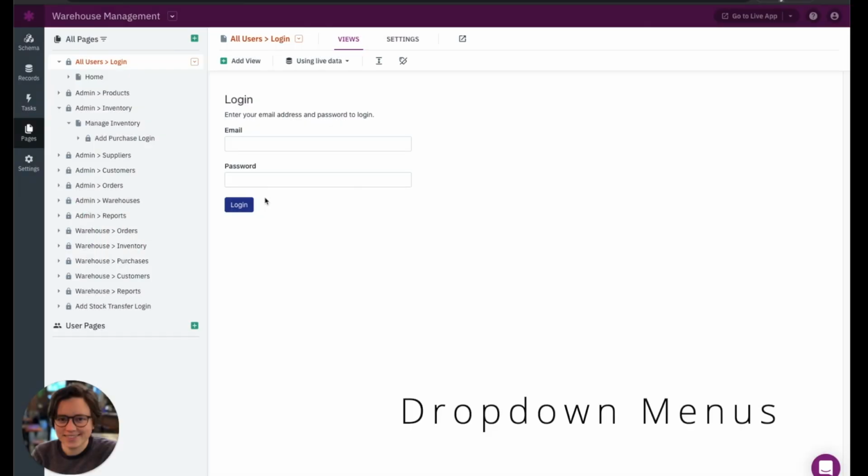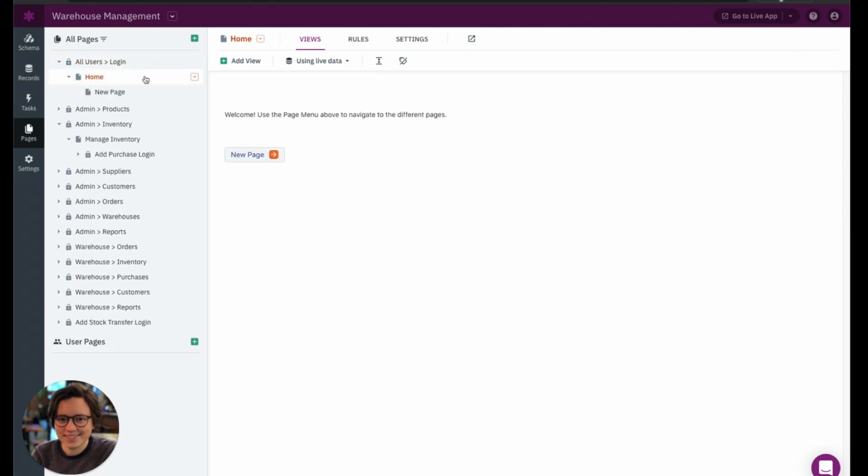So today I wanted to talk about adding drop-down menus to your page menu. As you start to build your app, you're going to most likely find new uses for your app. Maybe you'll realize that you need different user roles than what you already have. And as you do that, your app's going to grow and you most likely will have more pages added to your app. Each new page you add, we call these starting pages. So this is a starting page right here, and then you have a child page below it. But each starting page is going to automatically, by default, show up in your page menu.